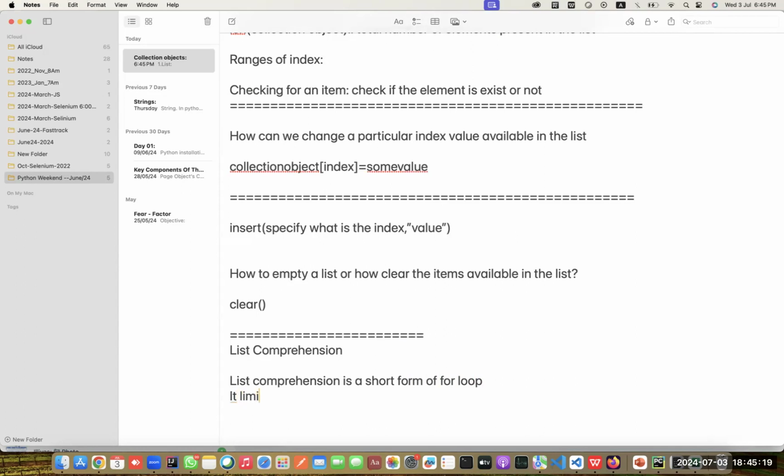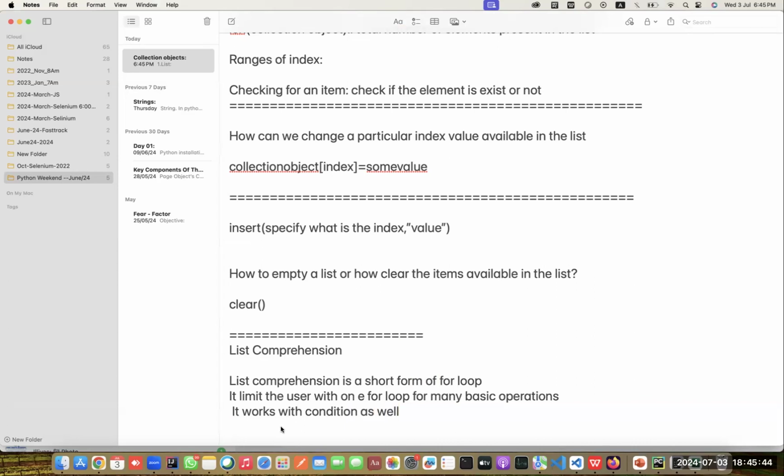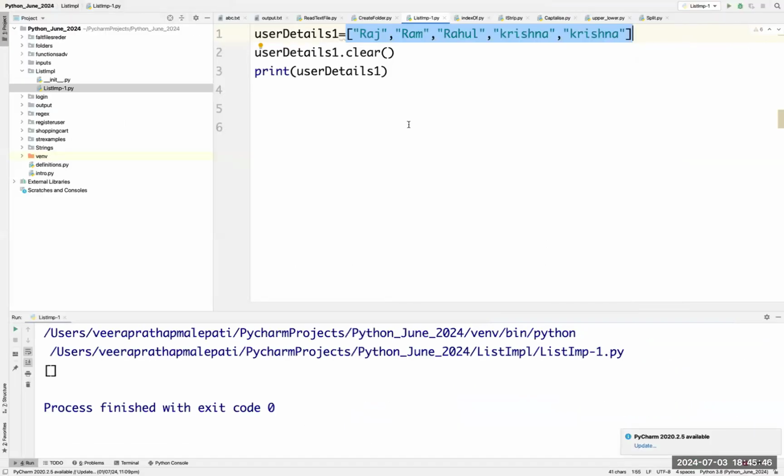It limits the user to one for loop for many basic operations. Okay, it works with conditions as well. Let's see how it is going to help you.